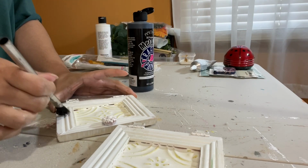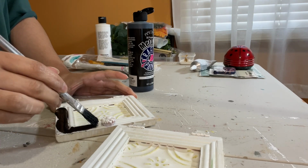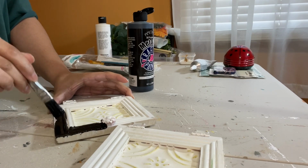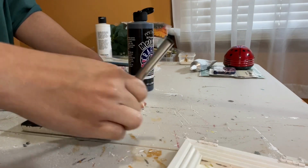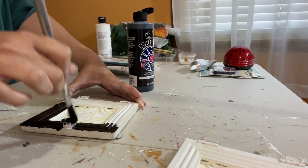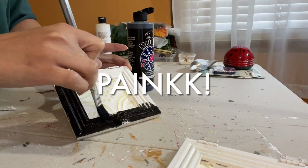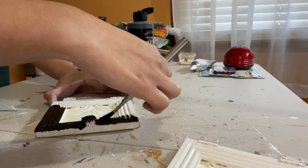Now these doors are going to go black, and I know what you're thinking, that is a bold color and you are worried, but don't worry, it turns out absolutely beautiful. And I chose black because honestly, if you know me, you know I love black and I love all of the neutral colors, black, white, browns, all of those earthy colors I tend to go for. But yeah, again, that's just me. I'm going in with the black, and it turns out really good. I had to give the doors about 3 coats because this acrylic paint is a little bit streaky. So I went in with 3 coats of paint and let it dry in between.